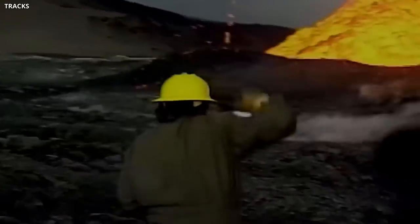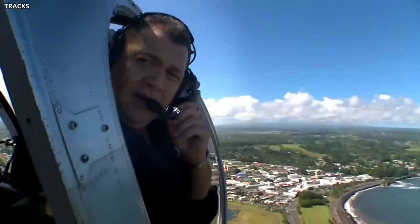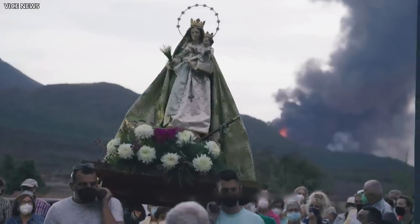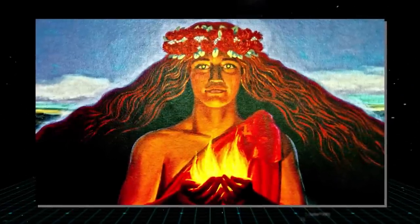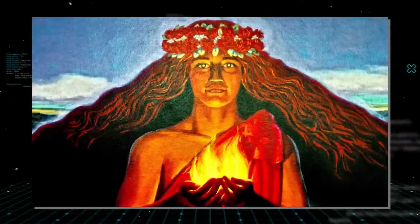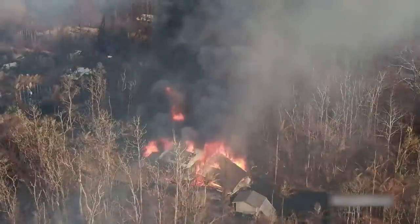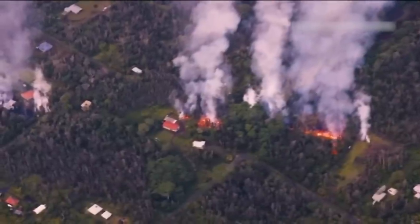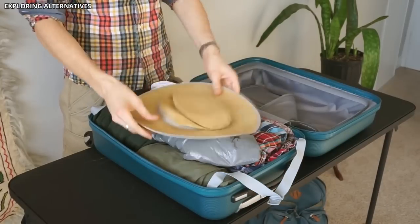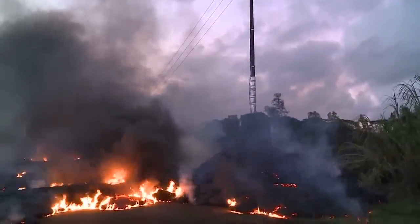Scientists are doing their best to predict and prepare for these eruptions. They warn people to stay on the alert, but the locals have their own system of beliefs as well. There's actually a saying in Hawaii about the goddess of the volcano that Pele goes where she wants. So when she begins to move, all people can do is move out of her way and hope that she warns them beforehand. However, this doesn't mean that the locals don't prepare for an impending disaster. These days they pack go bags containing all of the essential items, just in case they have to evacuate in an emergency.